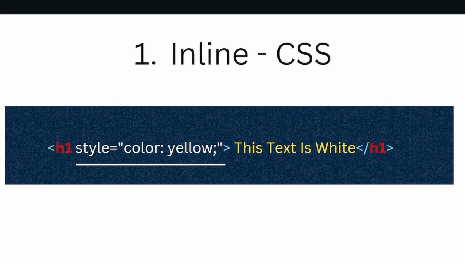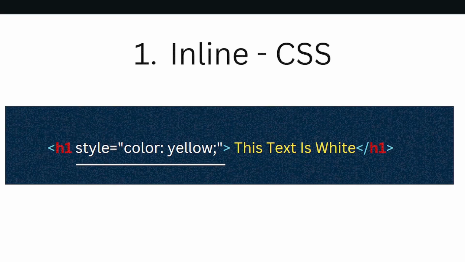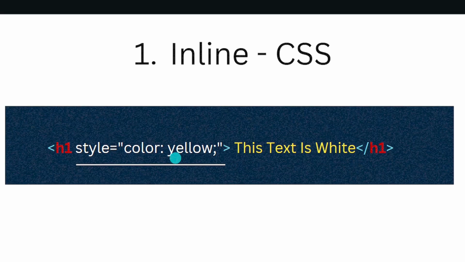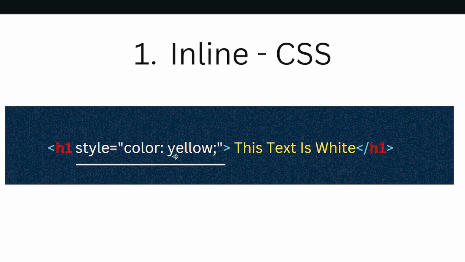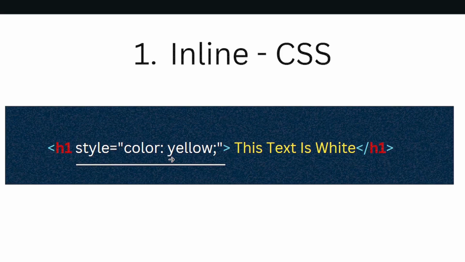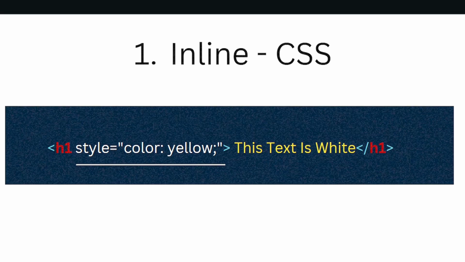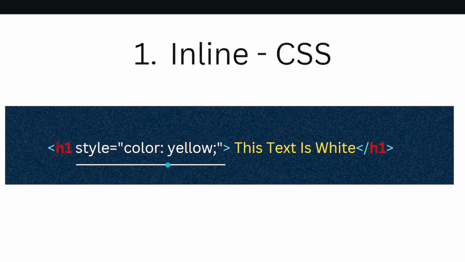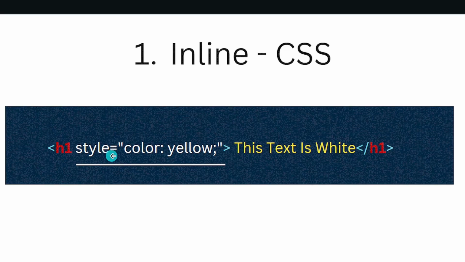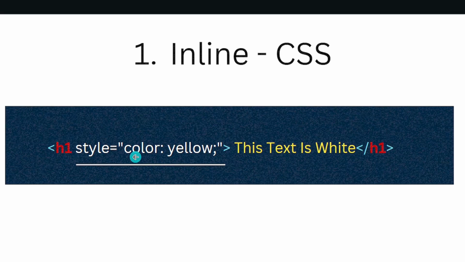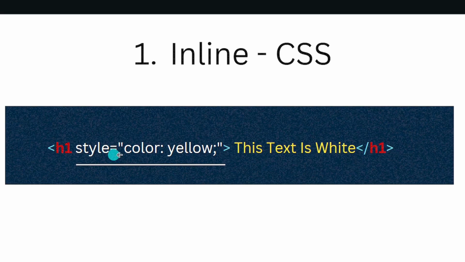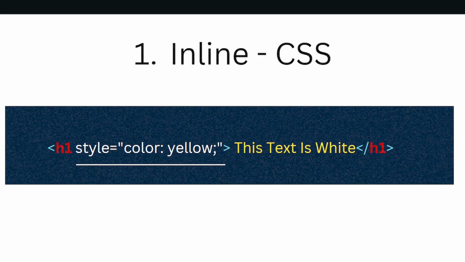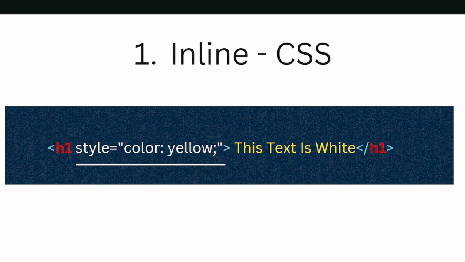This method is only applied to one web page, an individual web page. So let's say we have multiple web pages. You have to go inside each individual page and then apply this code to each and every web page. So this method of applying CSS is not convenient, and it doesn't make you productive as a web designer. So that is an inline styling method. The key point here is it is applied within a styling attribute called style equal to code, and then inside you put your properties. So that's the first styling method, inline CSS.